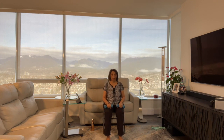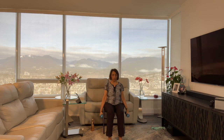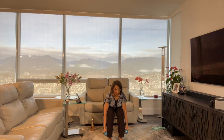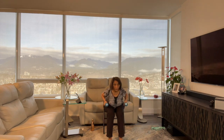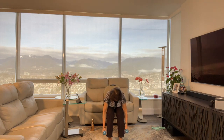Very good. All right, so now come to the edge of the chair, bring your weights down to the ground, and then bend your back, but not straight back down, okay? Bring your weights right down to your legs, lift them up, one, two, move your head, three, four, five, six, seven, and last one, eight.